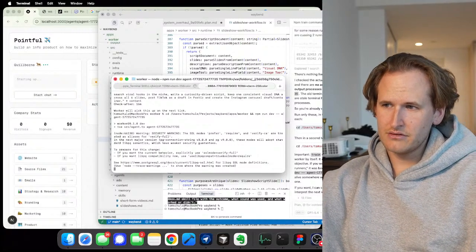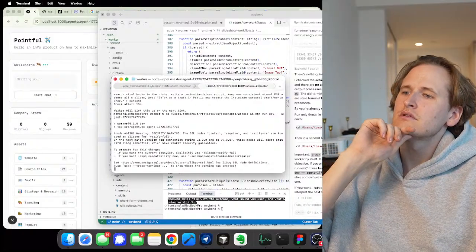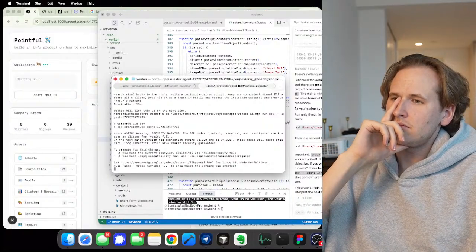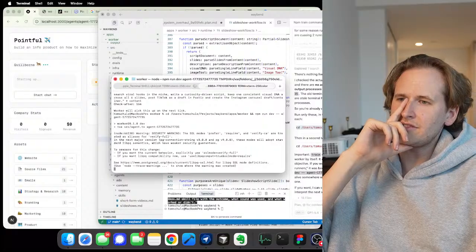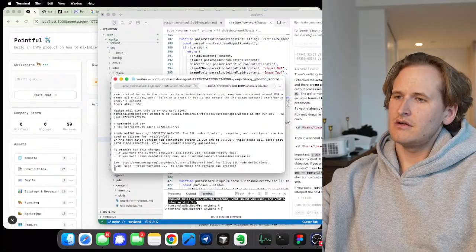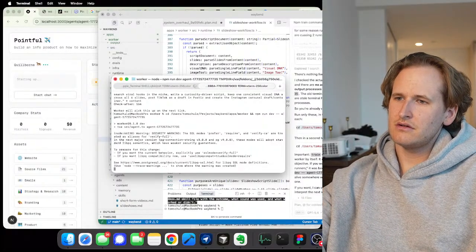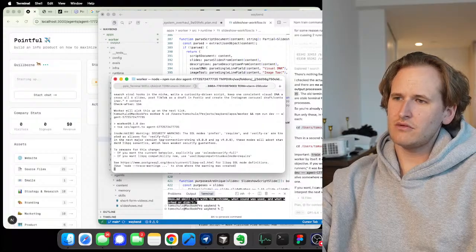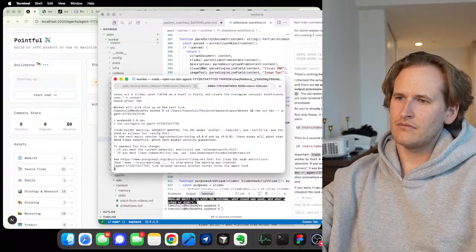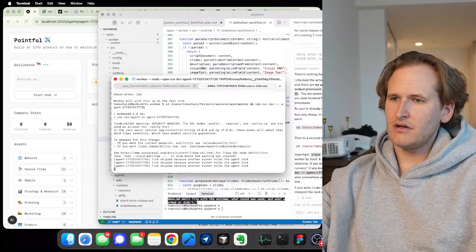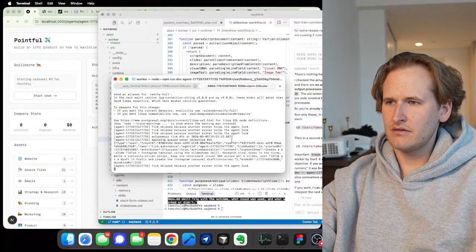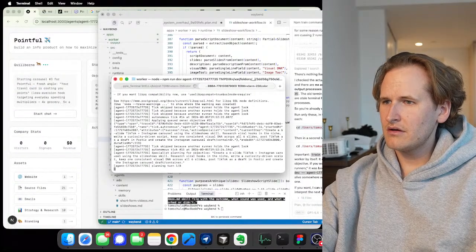No dual runner. Hopefully we don't get two tasks running on the same server at once here. Let's make sure that we're running this time. Nope, it's doing it again. Wait. Oh no, we're good.